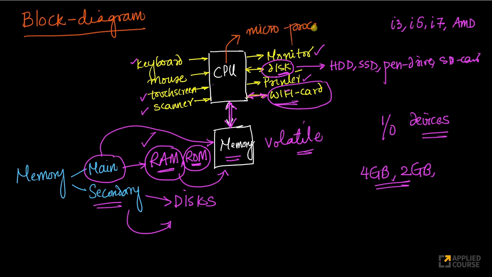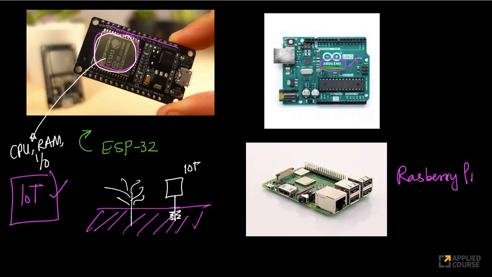A microprocessor only does the processing work of taking inputs and generating outputs with help from memory and IO devices, right? A microcontroller, on the other hand, is a full-fledged computer which has the CPU, RAM, IO devices, all the electronic circuitry. This is a very popular IoT chip which is gaining lots of popularity in the recent past.